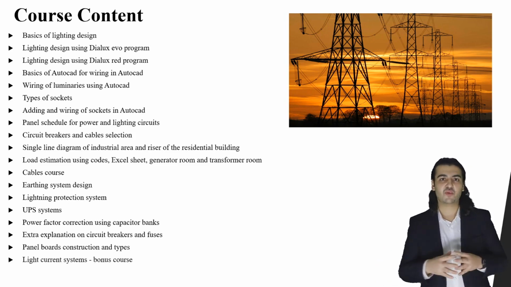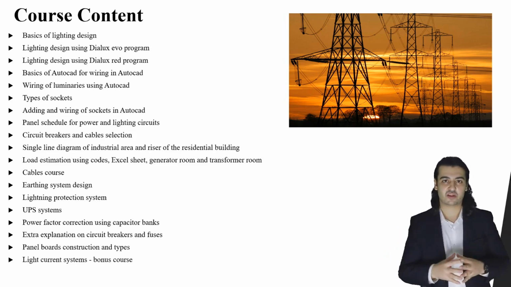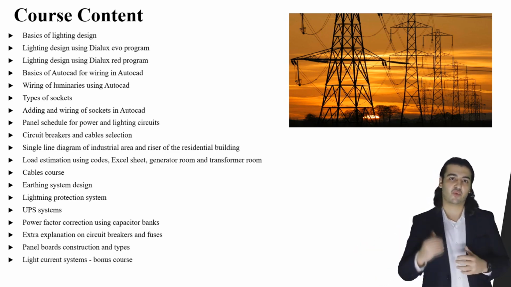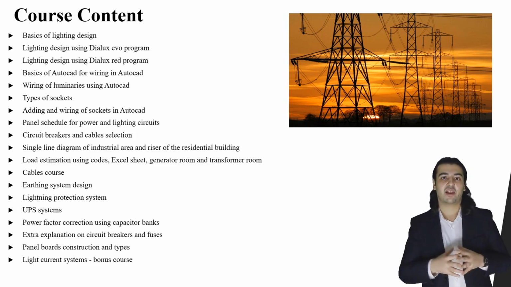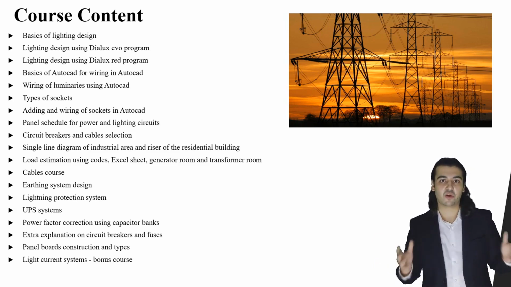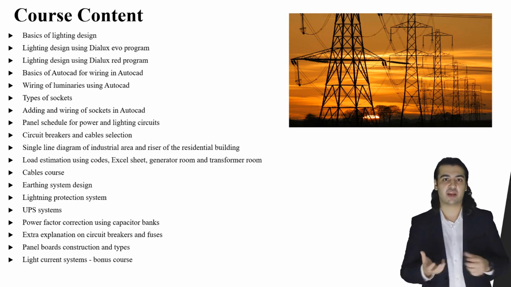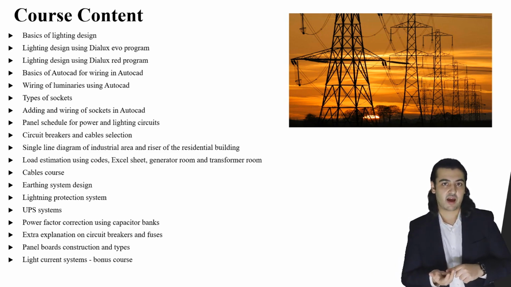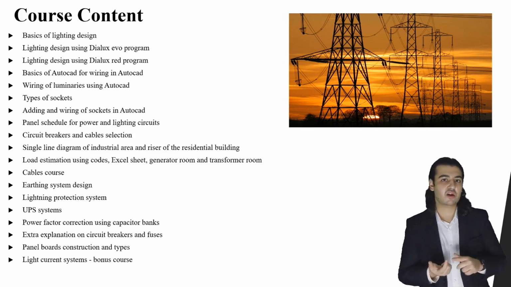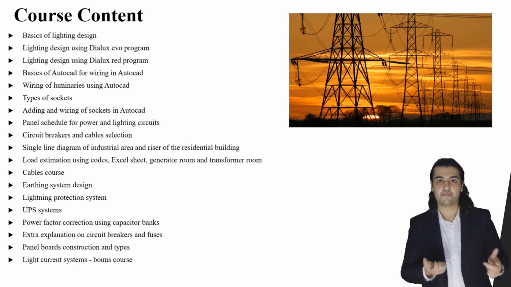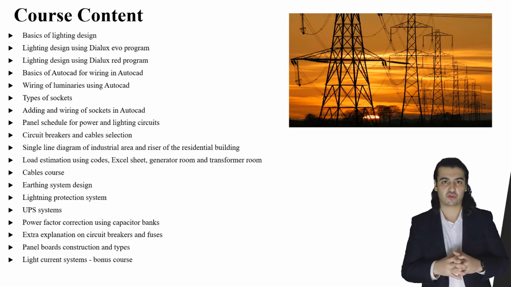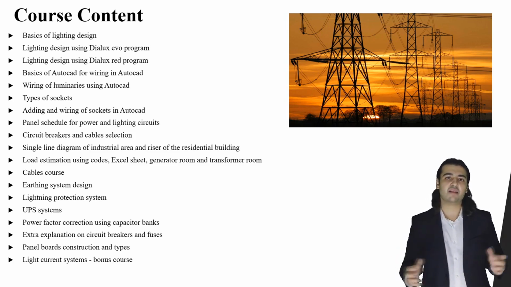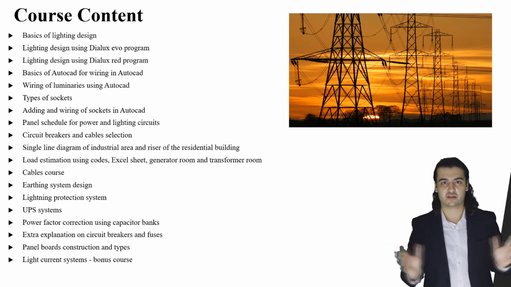Not only this, but we will have another course, another free course when you join us, which is the light current systems or the low current systems. So what I mean by this, you will learn about the MATV systems, you will learn about the telephone systems, you will learn about the fire alarm systems, the CCTV systems, sound system, and much more. You will learn about them and how you can design them.